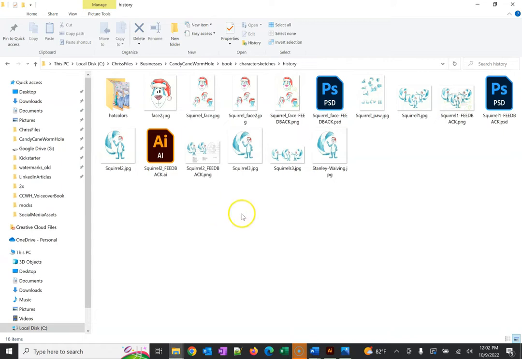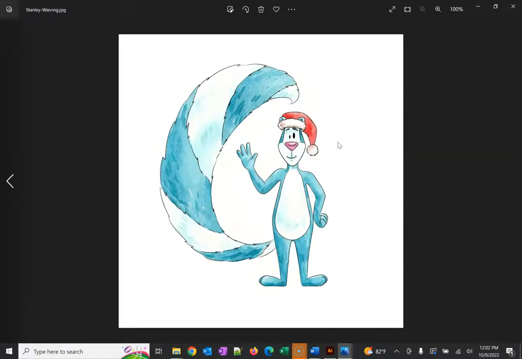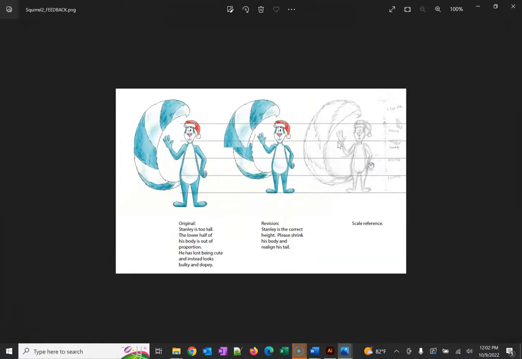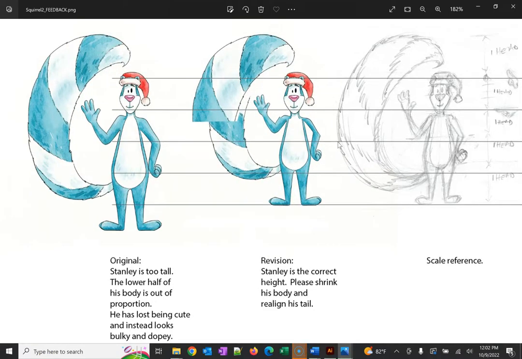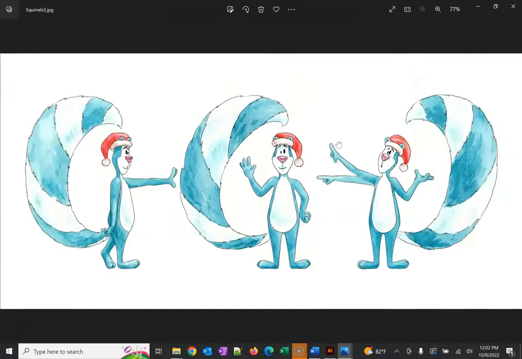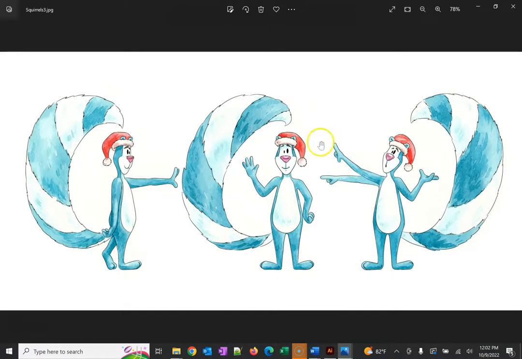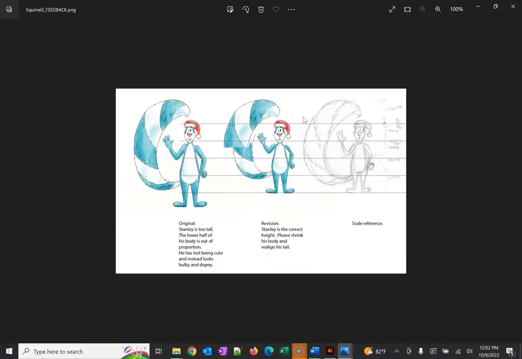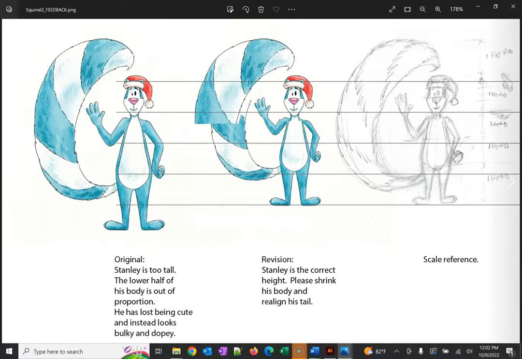So Stanley started out, as I said, with a bunch of different character sketches, but he ended up being in these little character sketches I'll show you here. This is the final sketch of his body, in different body positions. When you're working with artists, you have to tell them what you're thinking, and so oftentimes when you illustrate a little character, sorry for that, I meant to just zoom in on there. There we go. You can see here the number of heads tall on the right.